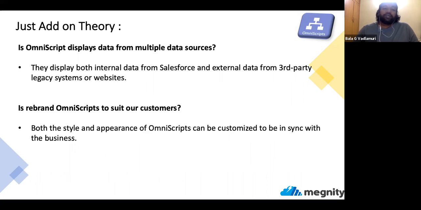Do OmniScripts display data from multiple data sources? They display both internal data from Salesforce and external data from third-party legacy systems or websites. Yes, OmniScripts can get data from Salesforce as well as external systems using REST API and display the data to the user.